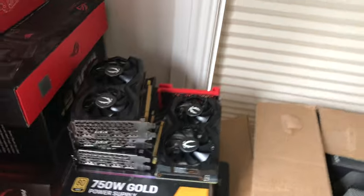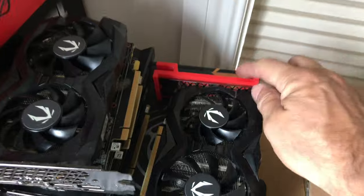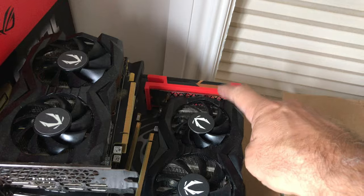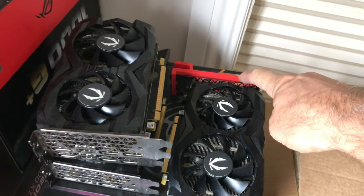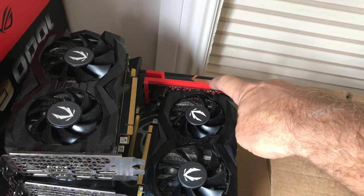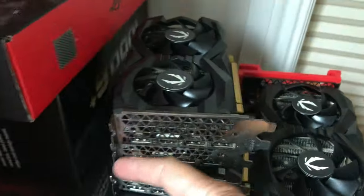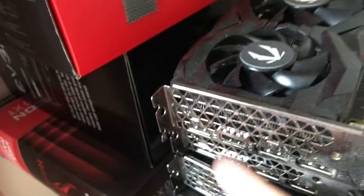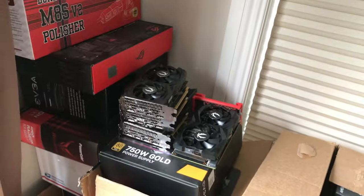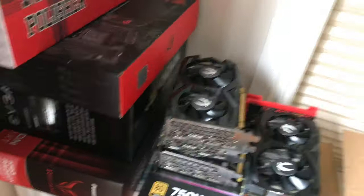Don't spend your money on stuff like this that comes out of your profits, it's overhead. What I ended up doing as I evolved in my mining journey is I just put zip ties on, you know, boom. Zip ties, you know those things? They're like micro pennies. You put them through these holes right here and you just mount them to your racks, man, piece of cake. No need to spend money on flashy items. Just trying to save you and be real and keep it factual.